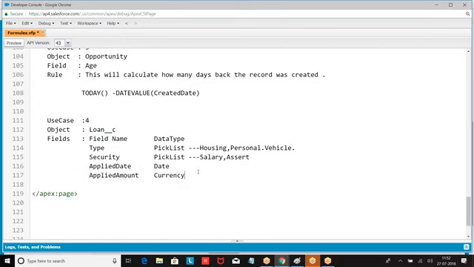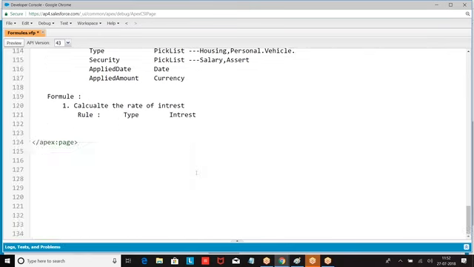Now formula 1. Calculate the rate of interest. What is the rule? Loan type and interest.